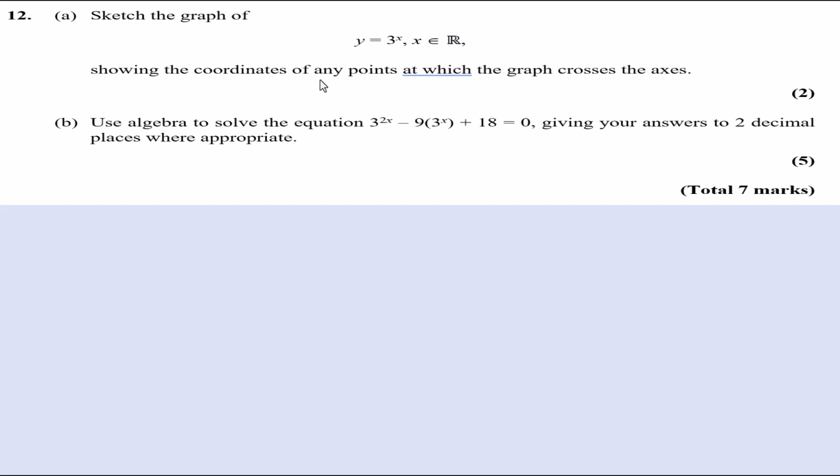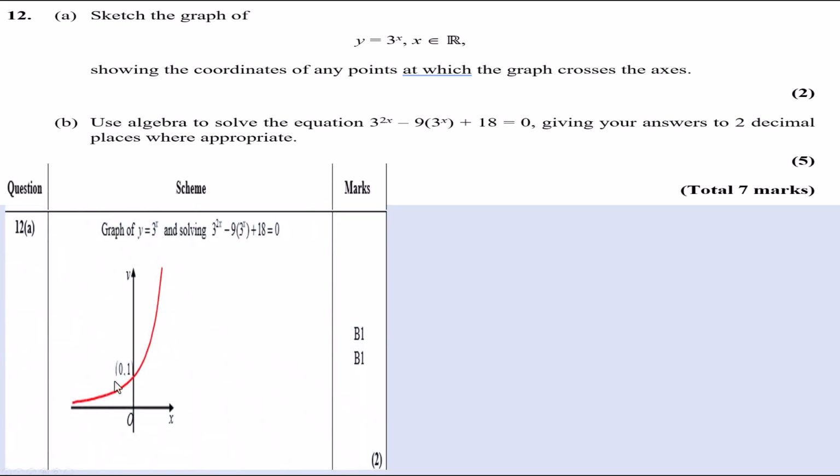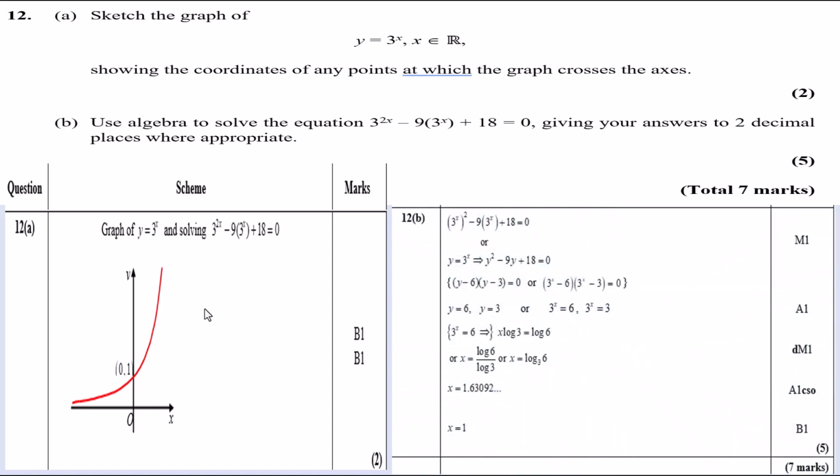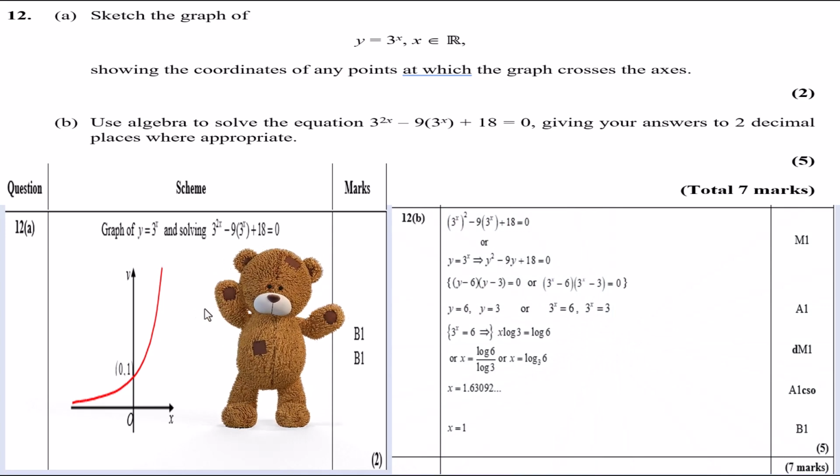But I'll tell you now, 3 to the power x, when x is 0, that means y equals 1, so that's one intercept. And then you should know the shape of an exponential graph, what it looks like, something like that. Asymptote here doesn't quite touch y equals 0. That's 2 out of 2. Third one, different ways to do it, but I would say let y equals 3 to the power x and solve like normal. You should be able to ace that with your skills now. Wonderful.